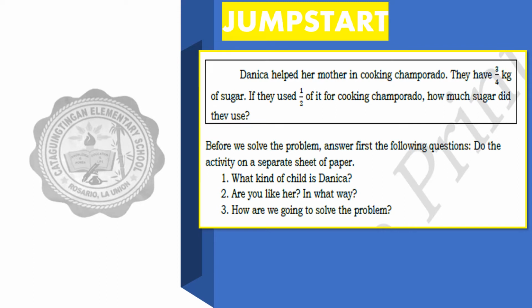Before we solve the problem, answer first the following questions. Answer it in your activity sheet. Number 1, what kind of child is Danica? Anong klaseng bata si Danica? Number 2, are you like her? In what way? Katulad ka ba ni Danica? Sa anong paraan? Number 3, how are we going to solve the problem? Paano natin isosolve yung problem? Sagutin na po yan sa inyong answer sheet.